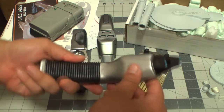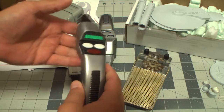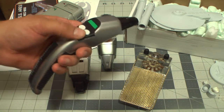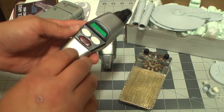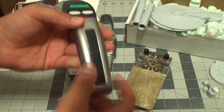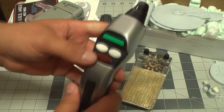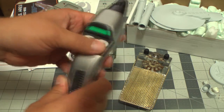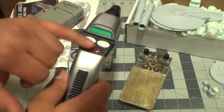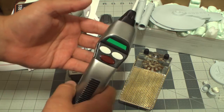I refinished an old Roddenberry I had that I did an awful job on as an Endgame phaser, and boy, these are a pain in the ass to mask, let me tell you. So I did it, and then I had this all masked off, and I had a nice big paint lift right here, which was exciting. So I went back and fixed that. I got to touch up some of the black areas. And that semi-gloss doesn't look very good on there. I should have used a different one, but whatever. Anyway, ended up just hand painting those, and it looks okay. If you don't look at it in the gloss, it looks alright.